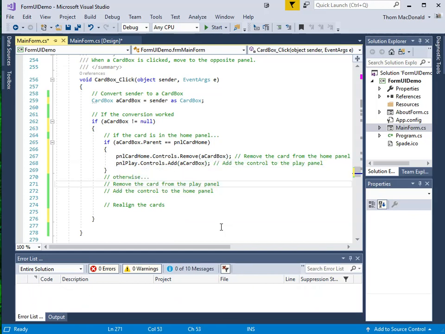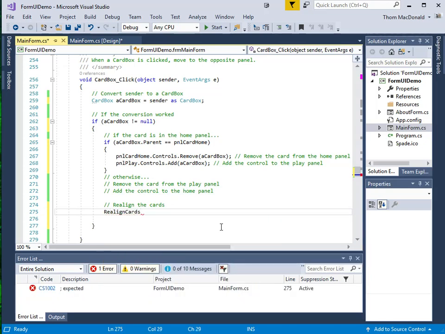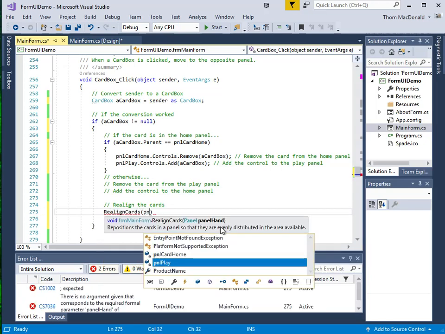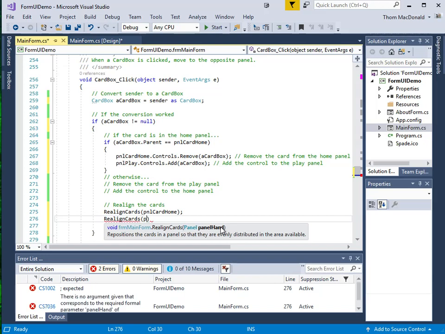Now of course, once I do that, I need to realign both of those panels. So I'll use my helper method, realign cards. I'll pass it the home panel, and then I'll call it again and pass it the play area panel.